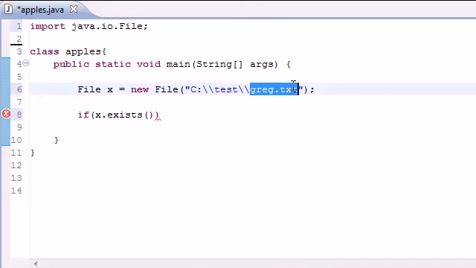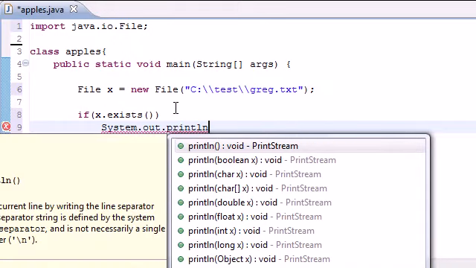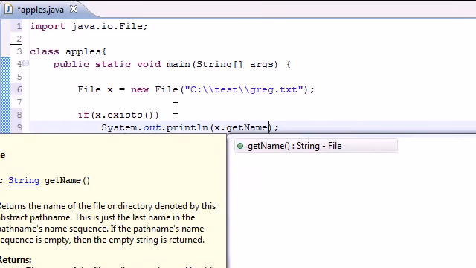So if greg.txt exists, then what do we want to do? Let's go System.out.println, and we can actually have x.getName, and that'll be pretty cool.